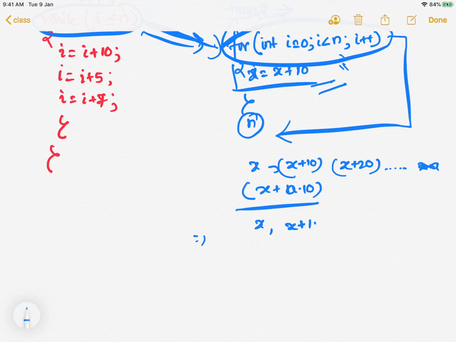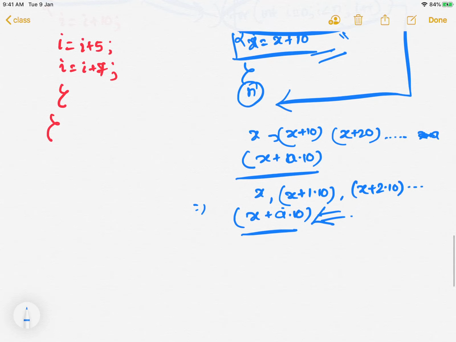Sorry: x plus 1 into 10, x plus 2 into 10, and so on up to x plus some constant into 10. Whenever we see this type of thing, it is increasing by 10 every time.